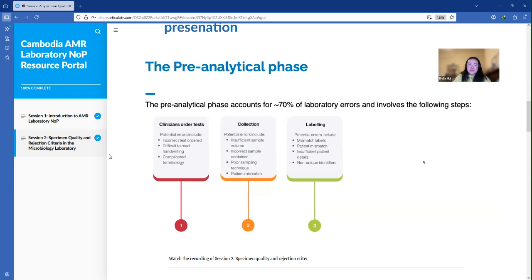I know that in Cambodia, we sometimes have some blood culture bottles from other brands, so not necessarily a BD, for example, and they could be in-house made bottles. If they're in-house made bottles, they might not follow this 10 mil or 1 to 5 mil for pediatrics. They will have their own guidelines. So it's very important that if you're using an in-house made blood culture bottle, you follow these guidelines.